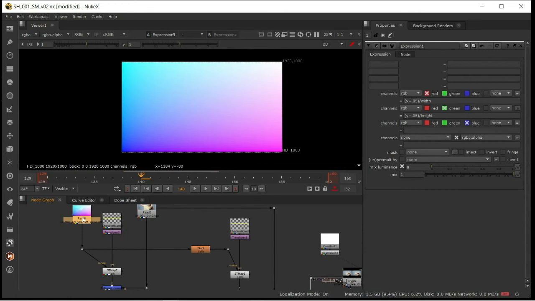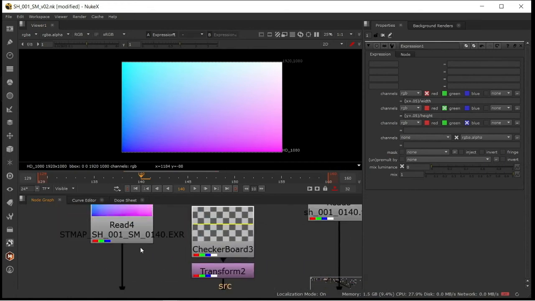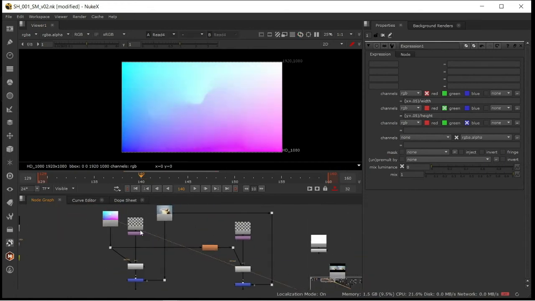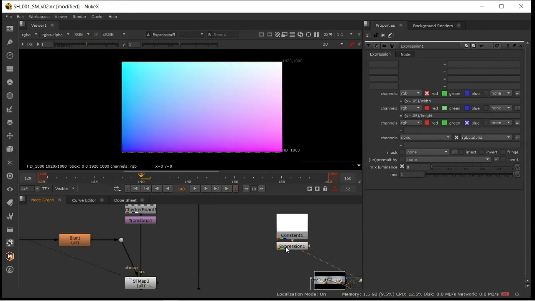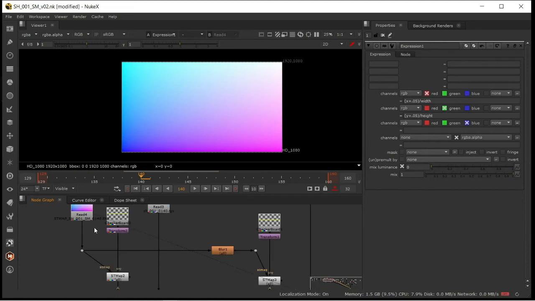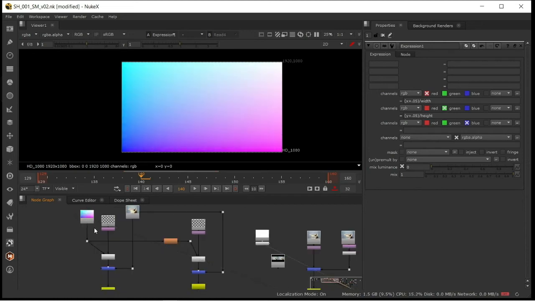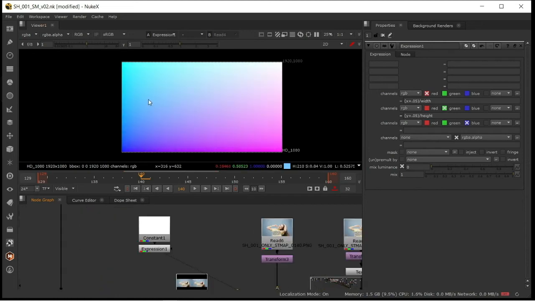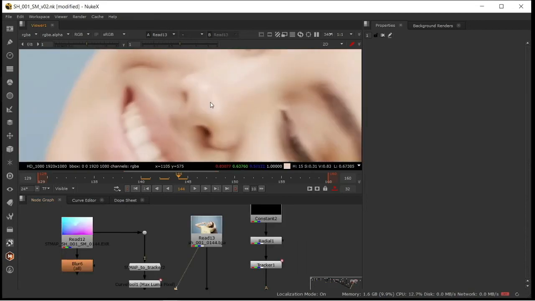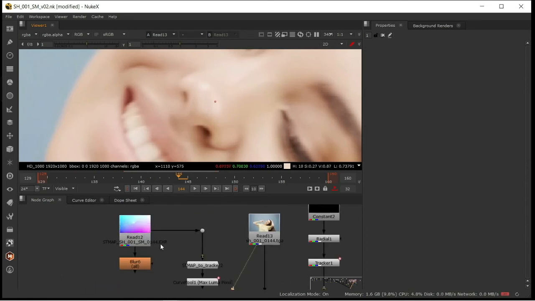So if I check this STMAP, compare this. So what is the use of STMAP? Now you can also use this STMAP to get a point track. Suppose you need to track this nose, okay, if you're using a point tracker, you can track it, but this might take a long time. Now I'll just select the point, okay.